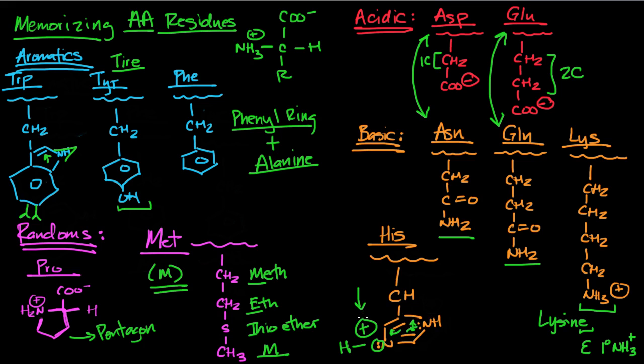But the positive charge, roughly no more than 50%, is going to be protonated at physiological pH. So there we have it. All 20 amino acids. Those are how I remember what the different residues are for each amino acid.